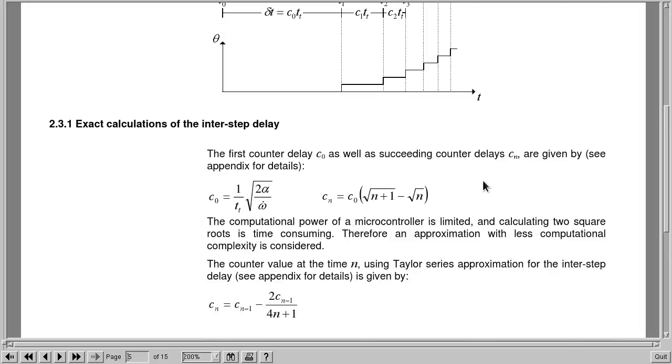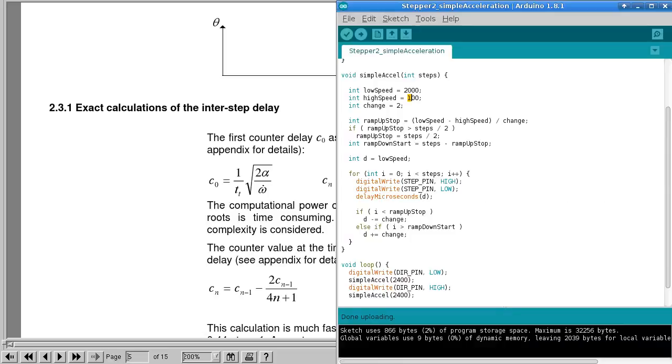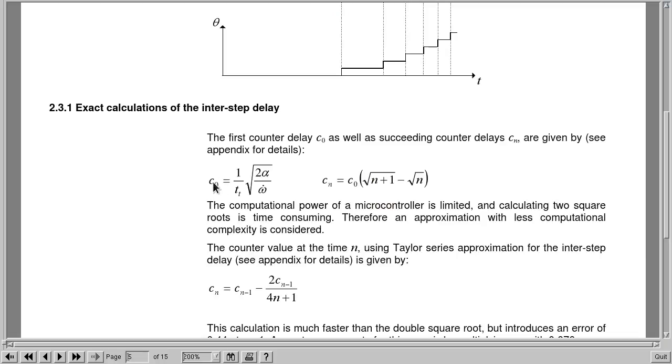And the way it works is we need to know how to calculate the time delay for each interval between steps based on the previous time delay. And the way that we do that is we have a starting delay, and in my code just before I picked something like 2000. So this is kind of what we're going to start off with, our first delay. And they have formulated this using these variables here, because what they're trying to do is put in some numbers to get an exact degrees per second speed.